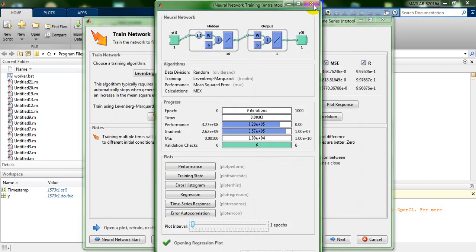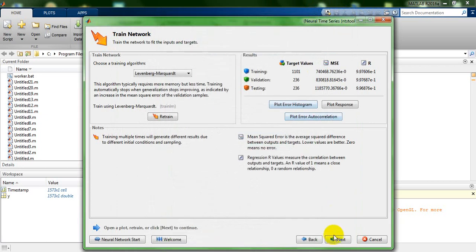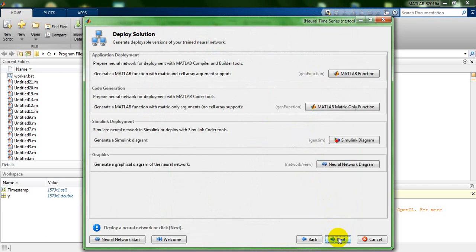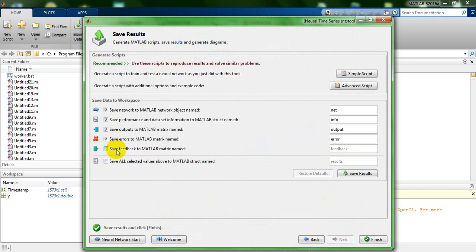And now we will close all this window and press here next. Here we will save the data, and we will save the script.